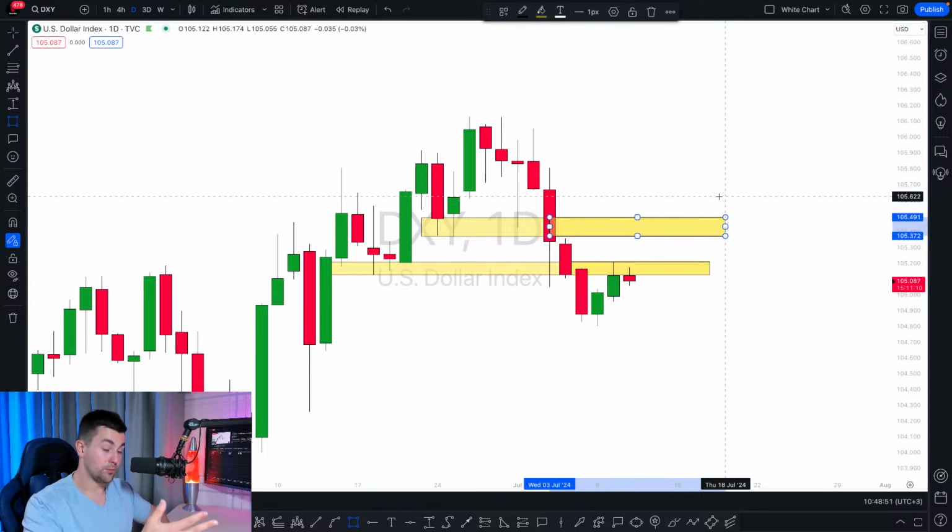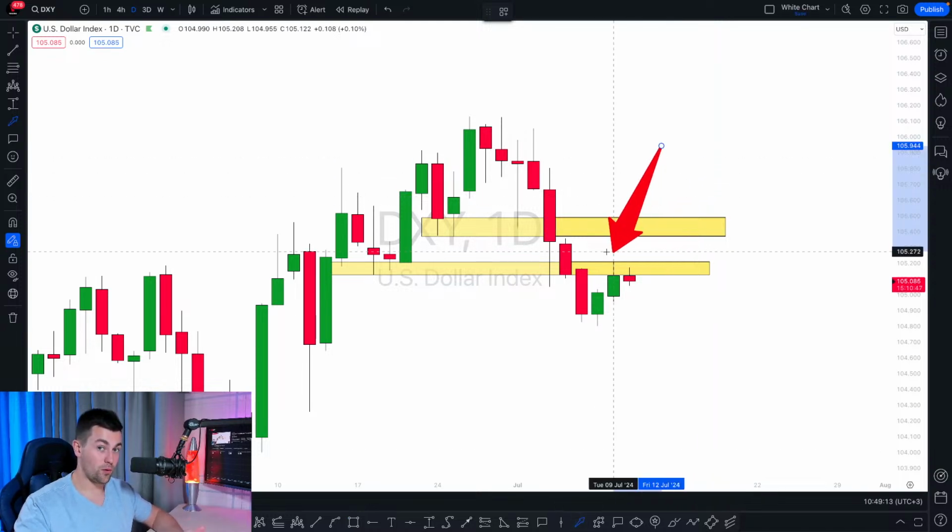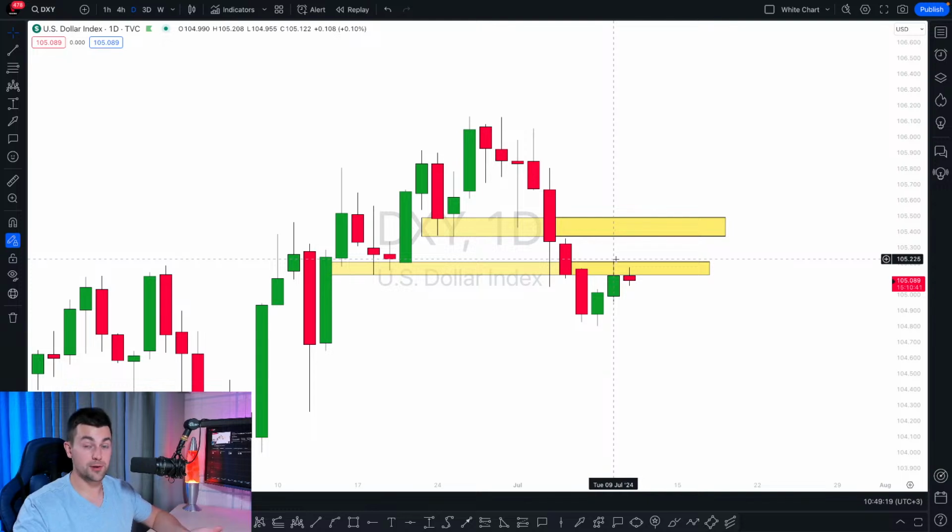We mark all the structures, all supports and resistances. We wait for the test of one of the structures that we marked, and we analyze the price action there, and we'll look for the signal there to open a trading position. So now we have the test of that structure. We see the test of that resistance. And let's study the intraday price action and check if we have any confirmation there.